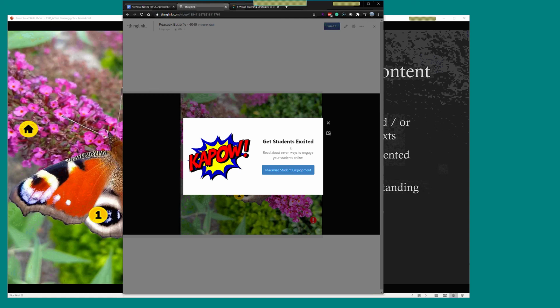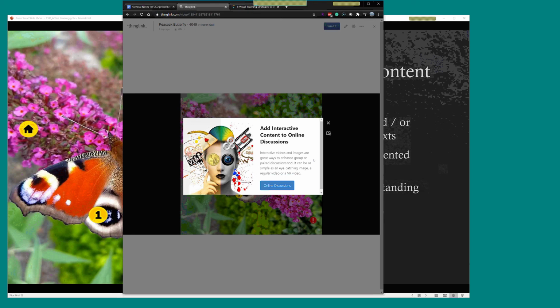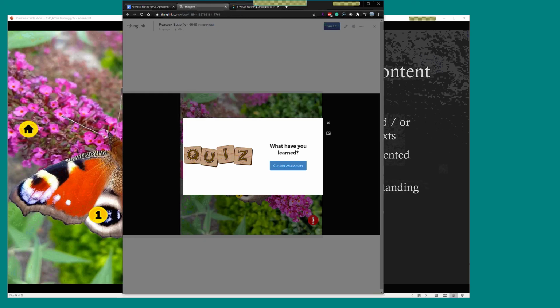Now, here is something that's sort of interesting. You can also attach an audio file to these buttons. So your student can click on the link and it can be your voice speaking to your student, or it could be just an audio file of something that you want to share with your student. Another button, same concept. But here's this last one, my exclamation point. I have a checkpoint for my students.